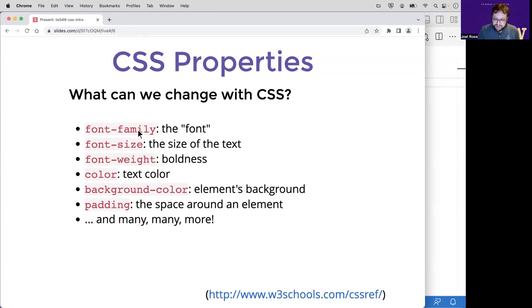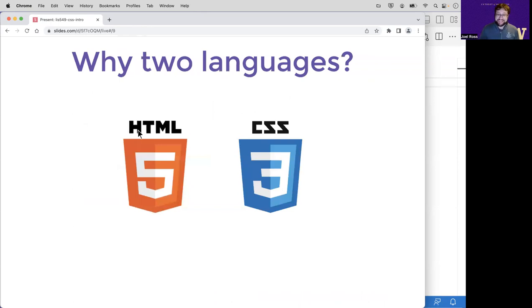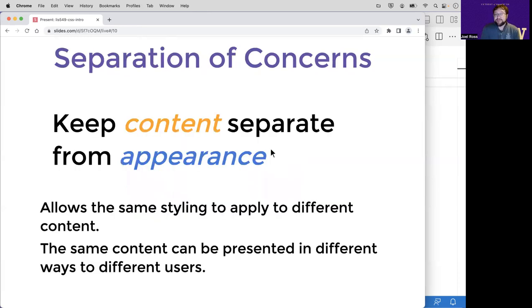Okay. The last note I want to do about CSS is that I want to acknowledge the fact that we've learned that there's two languages that we're going to use when doing web development here. And there's two languages you're learning just in this first week of class: HTML and CSS. And so the question is, why do we have two of these languages? Why do we have to do two different things? And they look totally different. So the reason we have two languages is following a principle from computer programming, which is the most important principle that we follow, which is the idea of separation of concerns.